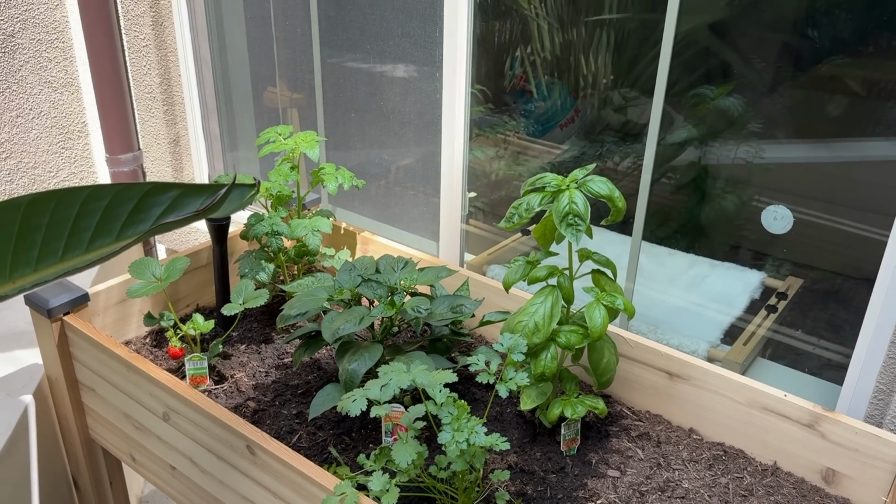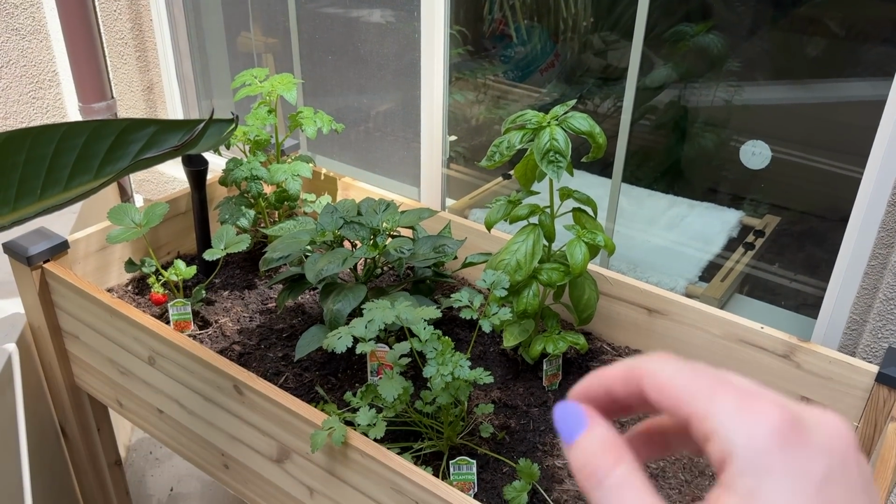We kind of wanted to just get started, but I want to show it to you really quick because I'm having way too much fun with it. Okay, there's some annoying background noise out here as usual, but here's an overview of our little garden.